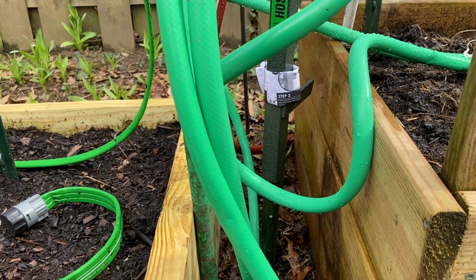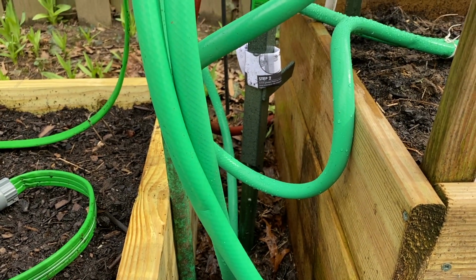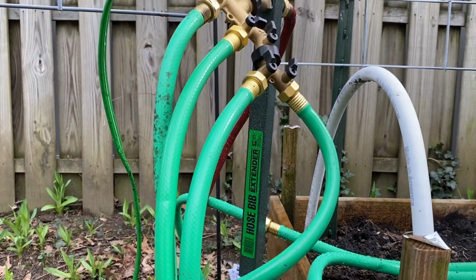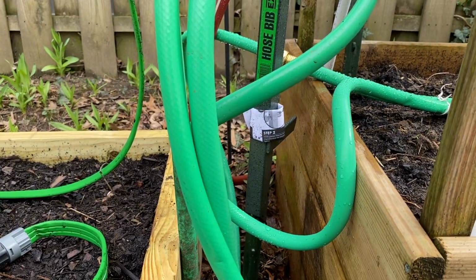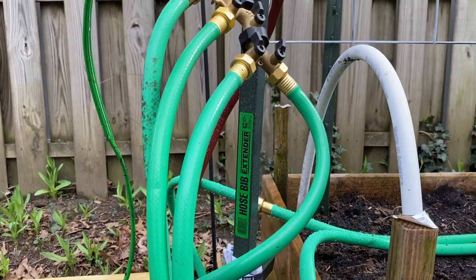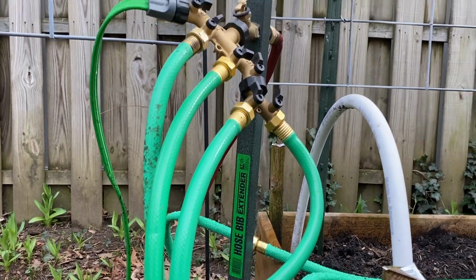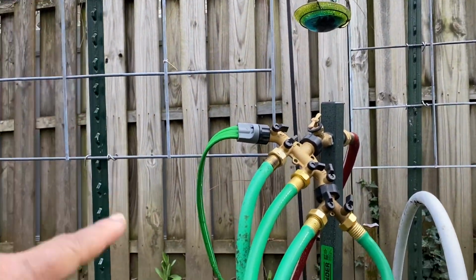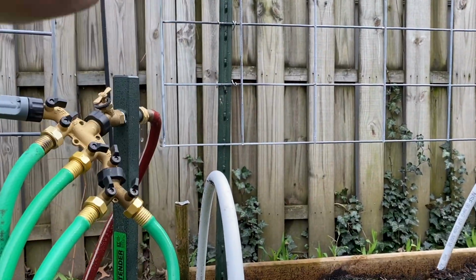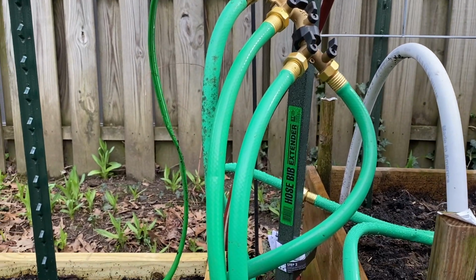But I put a T-post in here because I didn't want it so low to the ground. I didn't want to have to lean down into it, so I just wanted it higher. So I put a T-post in first and then put the hose bib in. And if you put a higher one in, you can get it even higher. But I figured this was high enough because we will have high plants growing tomatoes. Again, this is Tomato Alley, so tomatoes will be growing up here. And then we'll have vining cucumbers up here. So I didn't need it to be that high, but this is a good spot for it.